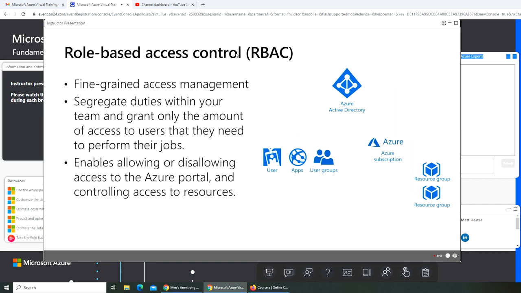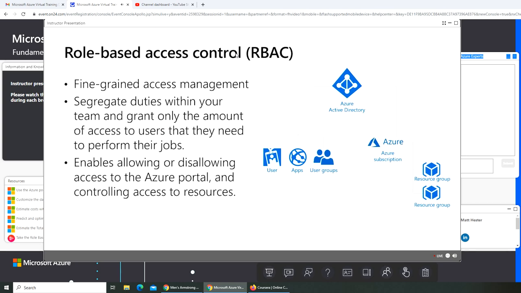So understand, we authenticated against Azure Active Directory, proved we're allowed to be here. Now, what am I authorized to do? That's all done by role-based access control. It's how we grant permissions inside the organization. And generally how it works, you have your users, they're going to be in groups, and we assign those groups roles inside of Azure, and those roles under the covers have rights and permissions to do something. Depending on what role it is, this is going to determine what you can actually do. Role-based access control, or RBAC for short.